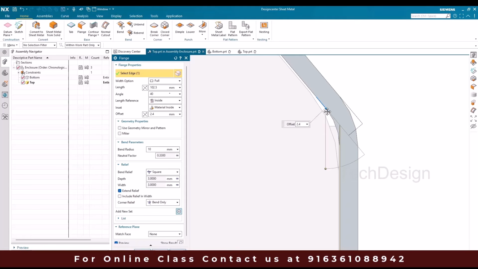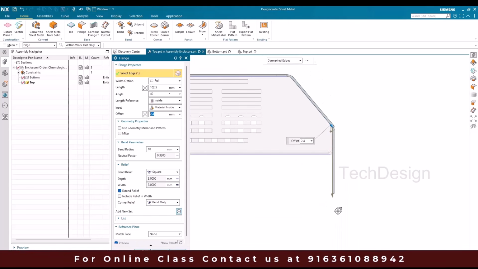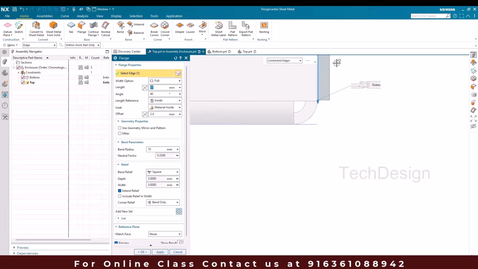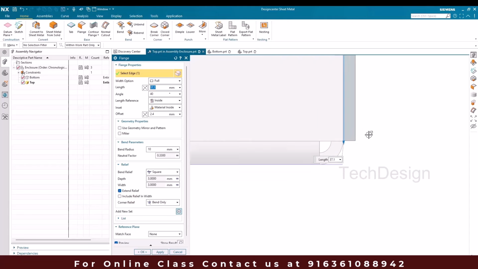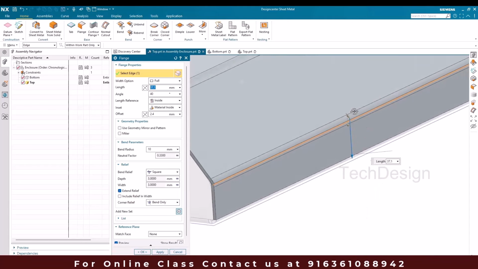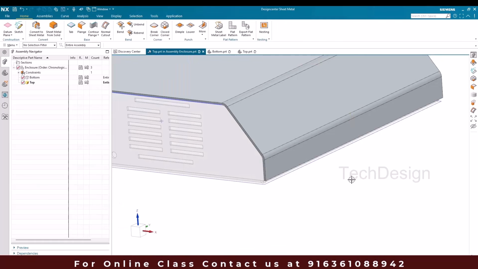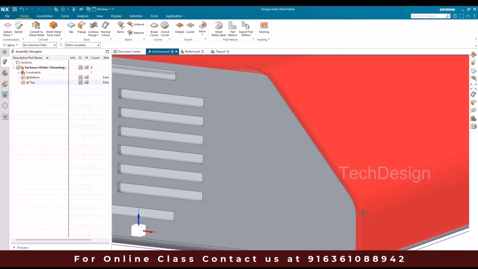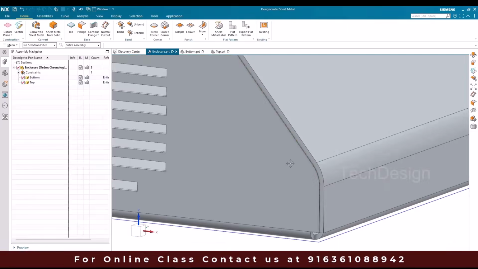Suppose if you want, you can make it closer, and whatever this length is, we don't want till this, so just make it up to here. It is enough. Okay, so now you can just click OK for this. Now you can see our enclosure top part is completely closed at this location.